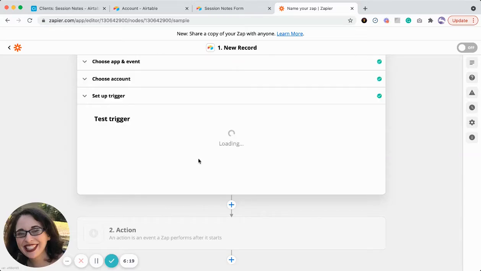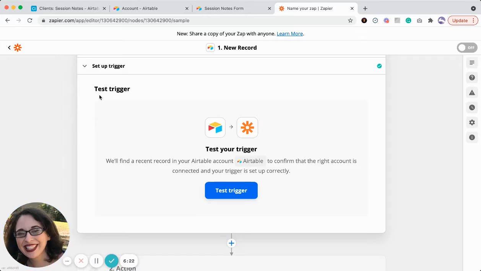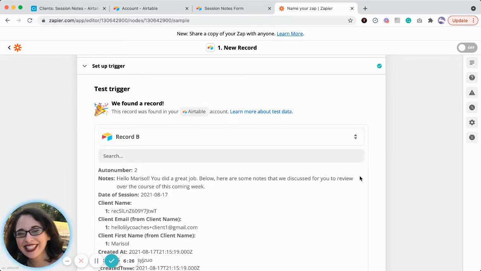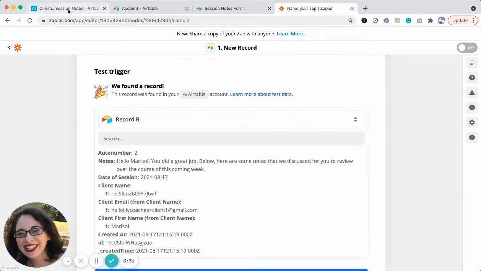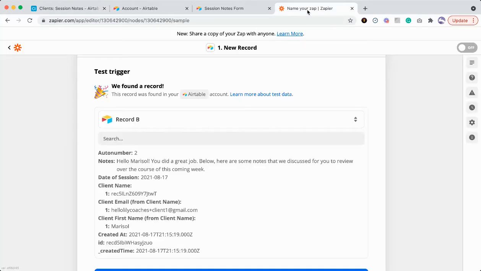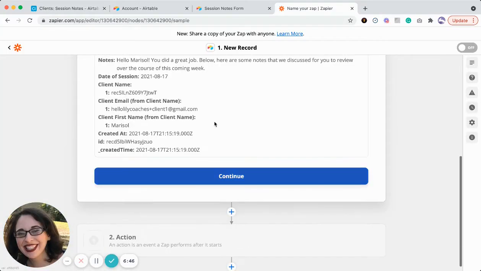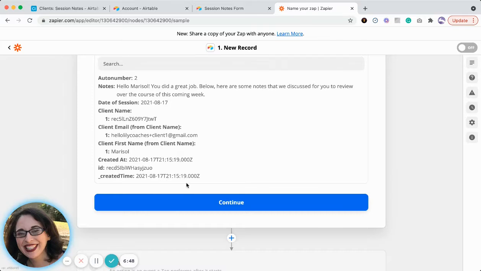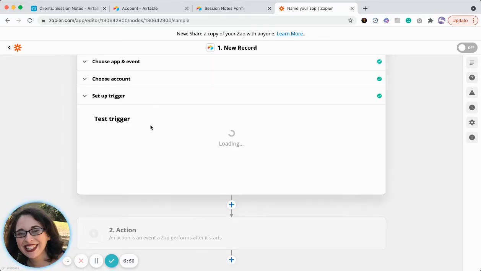And now it will let me test it. So you'll test the trigger. As a note, if you're new to Zapier, you can only test this trigger successfully if data exists here in Airtable already. So if you're trying to create a Zapier and there's no data in the view that you want or in a specific table, this is not going to work and you're going to get an error message. All right. In this case, yes, I was able to find the record here, specifically the record that I wanted.